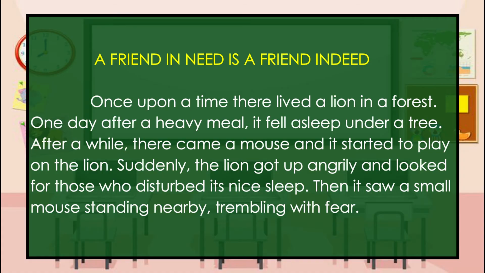Let us read the story and answer the comprehension checkup. Are you ready? Excellent! A friend in need is a friend indeed. Once upon a time, there lived a lion in a forest. One day, after a heavy meal, it fell asleep under a tree. After a while, there came a mouse and it started to play on the lion. Suddenly, the lion got up angrily and looked for those who disturbed its nice sleep. Then it saw a small mouse standing nearby, trembling with fear.